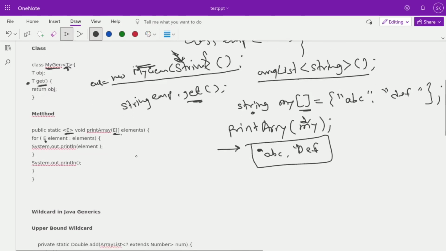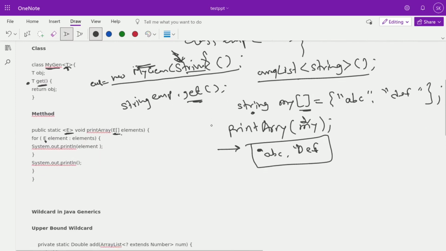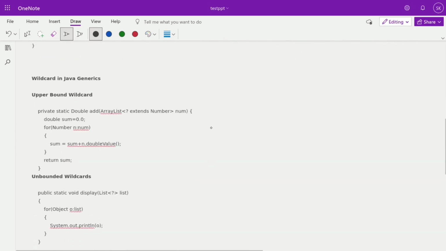Apart from that, generics provide some additional things. Here we are only passing string or integer or a number, but additionally you can pass an upper bound wildcard. The wildcard is the question mark, which means anything, along with inheritance. So if you say question mark extends Number, any class which extends from Number is allowed here. From Number, you know that Integer is extended, then Float is extended, Double is extended. So all of these are allowed here, meaning these are the data types allowed in this example.